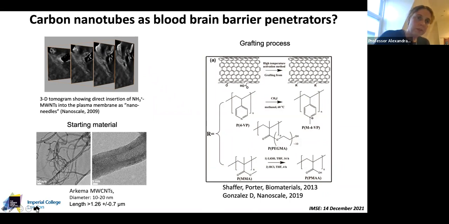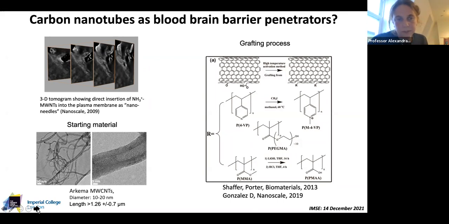So what we did was to expose epithelial cells, in this case, to carbon nanotubes, short carbon nanotubes. And we found that they translocated, you can see in this tomogram here, dark field tomogram, translocated across the plasma membrane into the cytoplasm of the cell. So we set up the hypothesis that if they can translocate across this plasma membrane, could they then diffuse into the cytoplasm of these cells and across the blood-brain barrier?